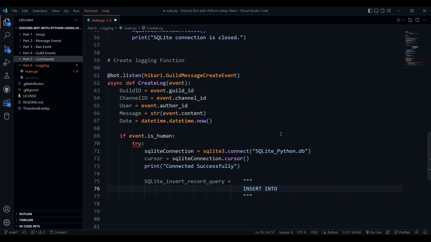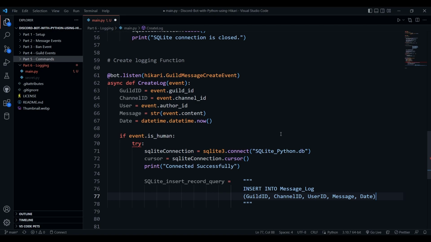So we'll write insert into message_log, and then we are writing the fields that we want to insert into. So the fields that we created were guild ID, channel ID, user ID, message, and date.